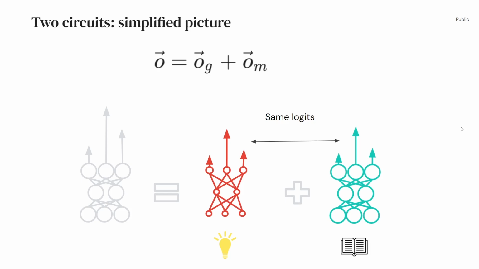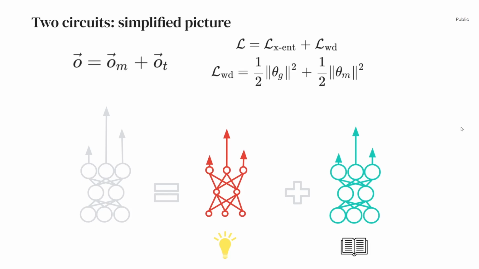So we have this cross entropy loss term when training this network, and we also have a weight decay loss term. Cross entropy is pushing for scaling the logits up in order to reduce the loss even further, and weight decay is pushing for scaling the logits down because it requires weights to scale them. So these two forces are in conflict, and in general, the thing you should expect from this is that there will be a preference for circuits that produce higher logits with a lower parameter norm. That's our intuitive notion of efficiency, which is circuits that are able to produce higher logits with a lower parameter norm.